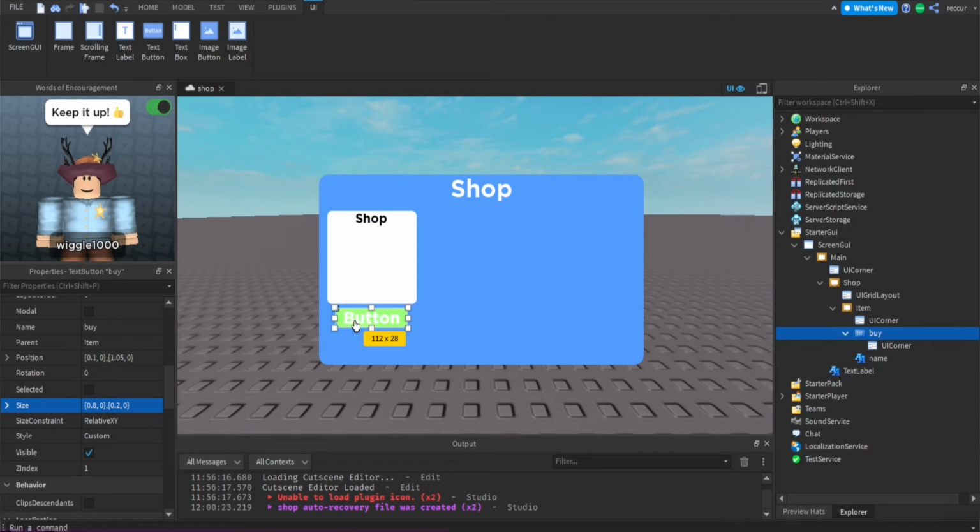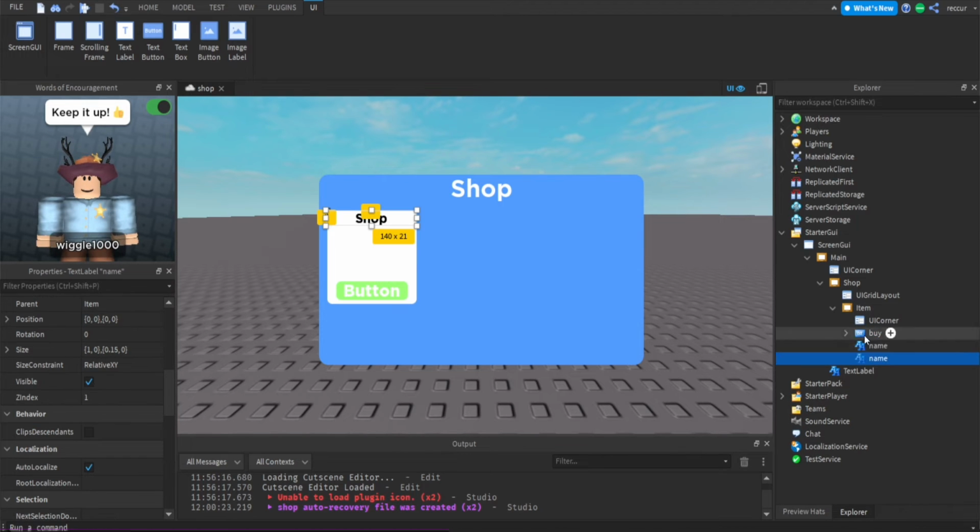I don't know, is this good? Because I don't want to also cover this part here. I don't know. Looks very... Honestly, I don't know. Okay. Obviously, you can customize it however you want. Let's make another label just for the price. So this is going to be our price.